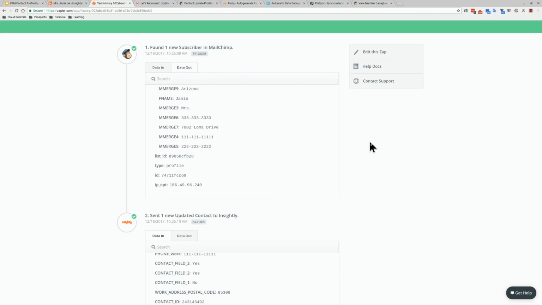Okay. And we also notice that Zapier only replaces contact data. It does not add contact data. So this can be a potential problem because depending on your CRM or how you have your profile update form set up, you may only have a certain number of fields available. For example, when the contact goes to update their information and they only have one phone number field available, but let's say they have 2 phone numbers they need to share with you.